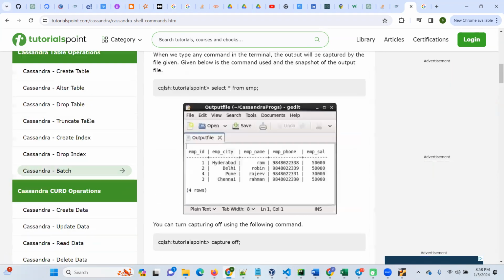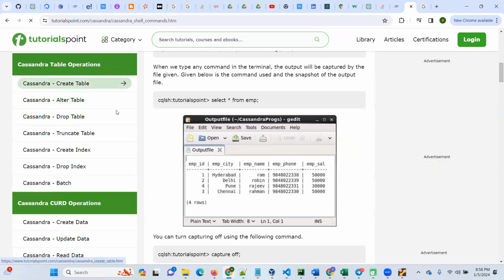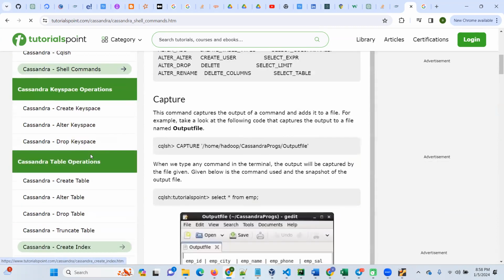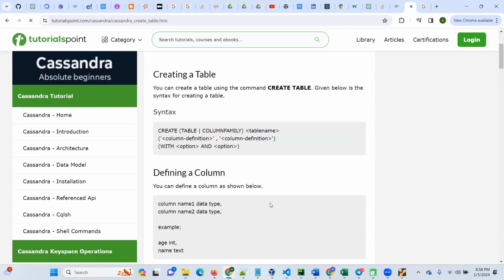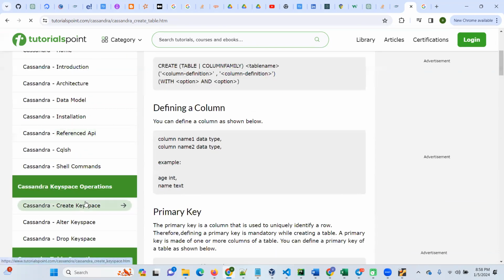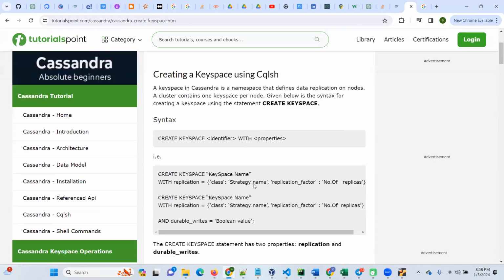Let's create a table first. First we are going to create a keyspace, so there is the create keyspace command.